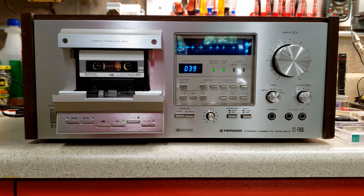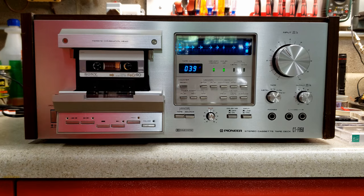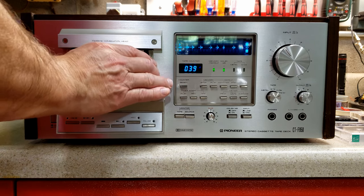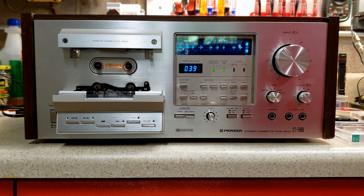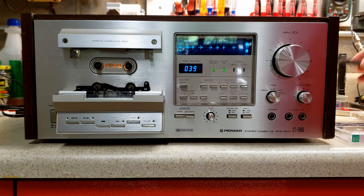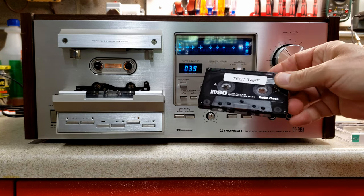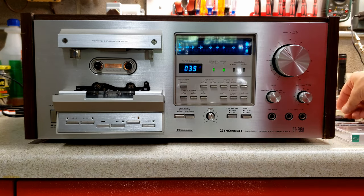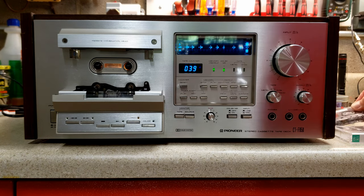Now, as I said, you can still get some of these tapes. I doubt that you'll purchase them. As I said as well, the best sounding tapes tend to be your high bias tapes. And this just happens to be your Radio Shack HD. It's made by Maxell. And for every day, your type 1 tapes.